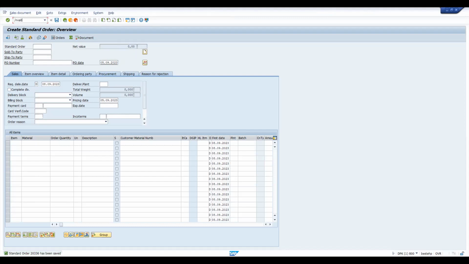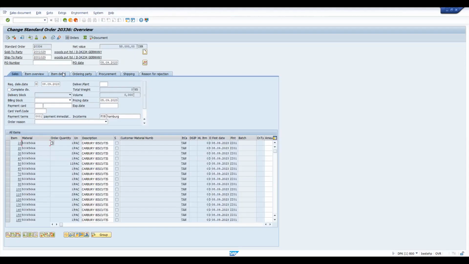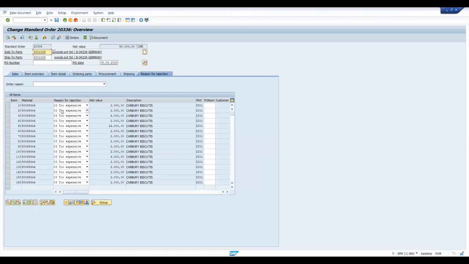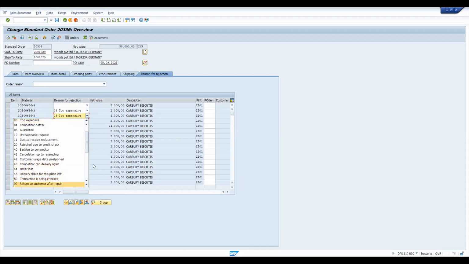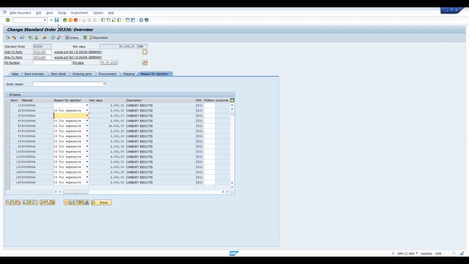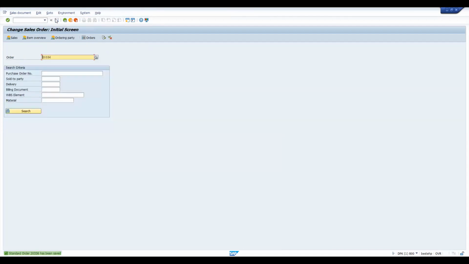If I save this sales order and open it in change mode, automatically you will have it rejected. Later, at some point of time, suppose 200 line items are there, all these are the tips. You can reject them, and if you want only 2 line items, then you can release those like this. Out of 500, if you want only 3 or 5 or 10, then you can reject the rest like this. This is how you can utilize your time, so the time consuming process does not get wasted at your end. This is how it happens.